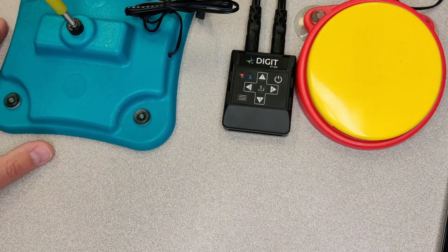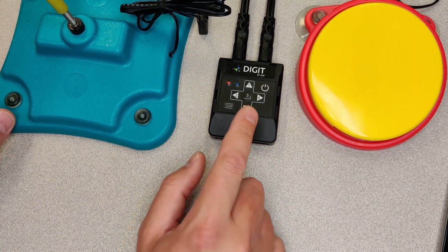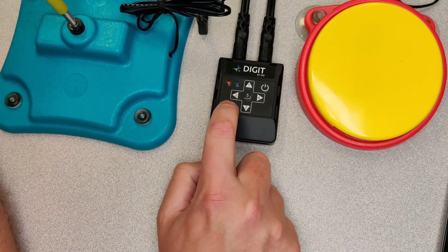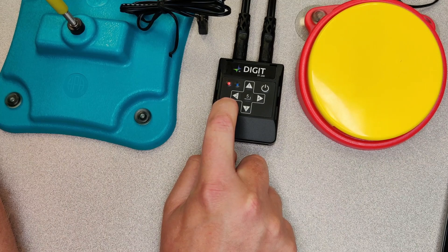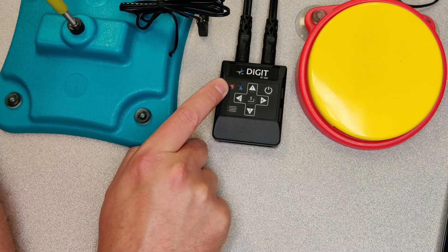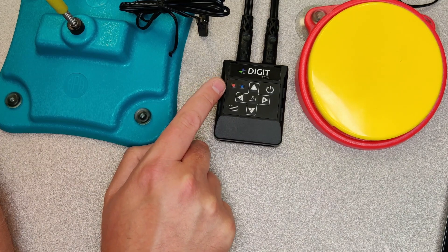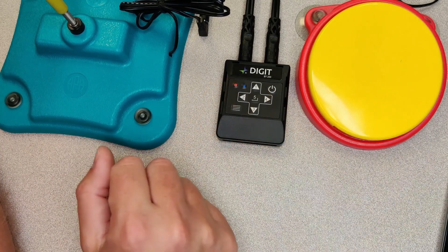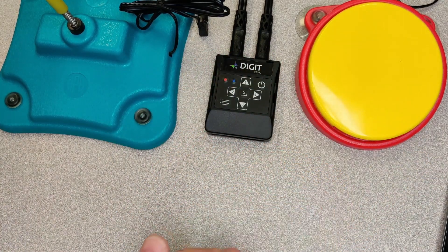To start things off, we have our Digit. What I found is that we need to be on mode five for this to work well with the iPad. To do that, we click the mode button and have it blink five times. I'm going to press it down — one, two, three, four, five. It blinked five times back, but the power button was blinking red showing what step it was on, so it stepped through five times. Then the blue will blink because it's connected to the iPad, putting it in a mode where the iPad and software work together.